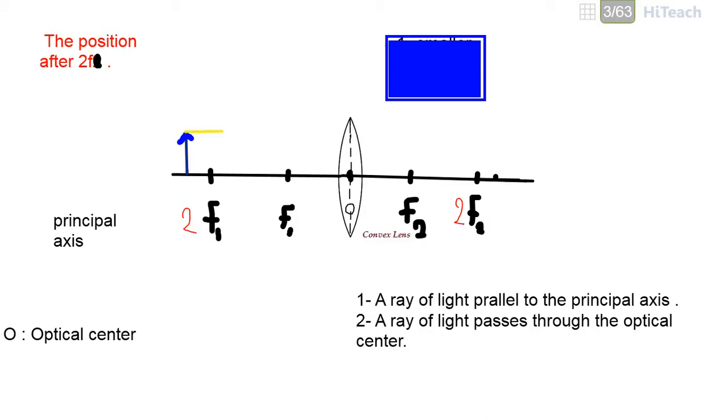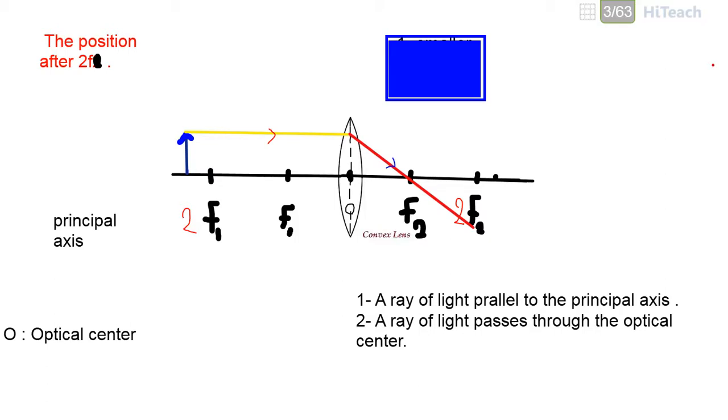From the top, you have to draw it like this. Parallel, stopping at the lens to start refracting, to start changing the direction. So this is the direction. How will this ray refract? I'll use a different color, the red one, to show you. From the lens, it refracts passing through the focal point on the other side. So this is the direction. Look at it.